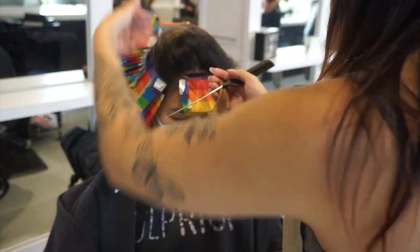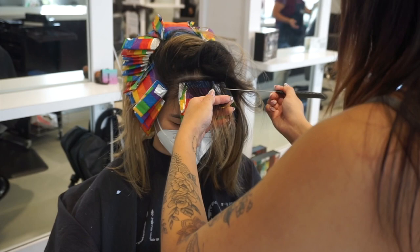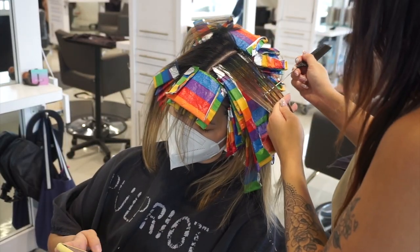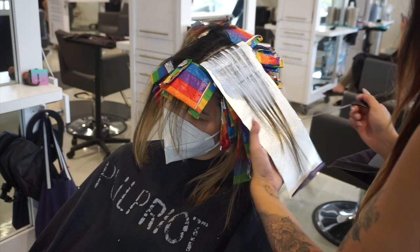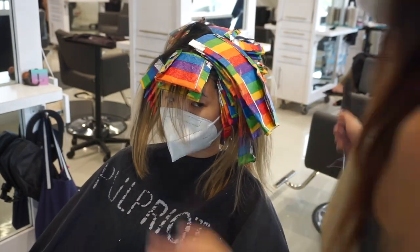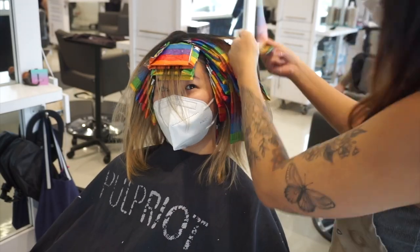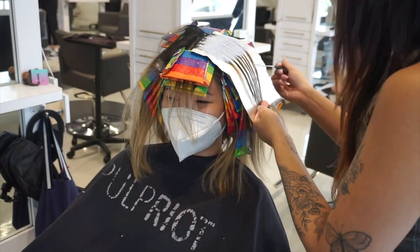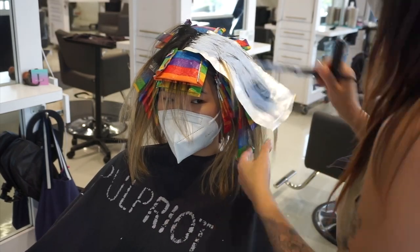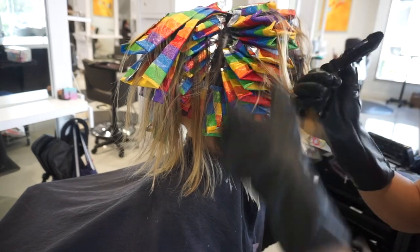For her money piece I did a few slices back to back and then blended it all back with a few baby lights back to back. This is generally what I like to do if I'm doing a very heavy highlighting pattern when they have so much regrowth — a few slices to give a lot of color around the face, then continuing the smaller weave pattern off the top wherever they part their hair. Since she parts her hair in the middle, I foil on the left side all the way past the middle part to make sure it gets a nice lift, then move on to foiling the other side.